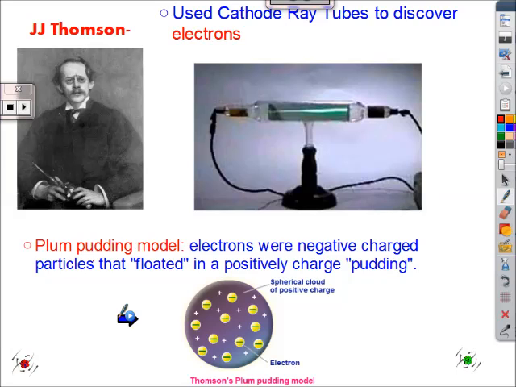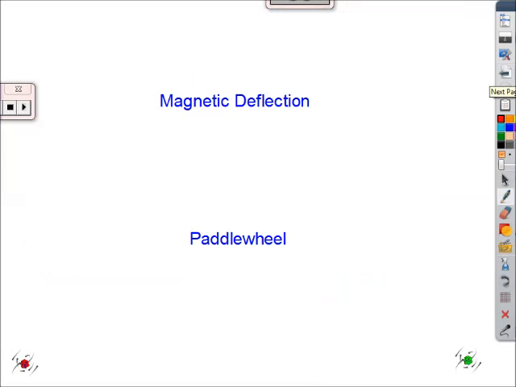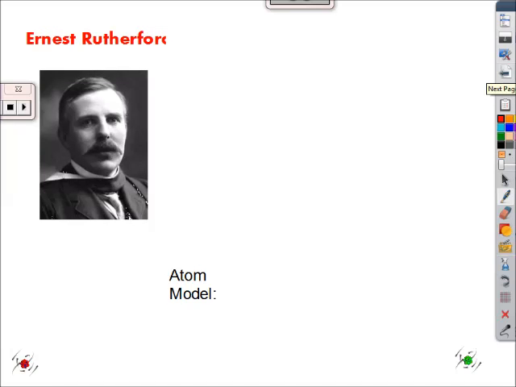With this cathode ray tube, he was actually able to create a beam of electrons within the tube and understand that using a magnet he can make them deflect back and forth. And he could change that beam because they had a charge. So he understood there was a charge. He understood that things could move. But his idea was that all of this is just one big circle. But instead of being like Dalton's hard wooden sphere, it was actually this fluid where charges could move about. A couple of videos we'll watch in class tomorrow.